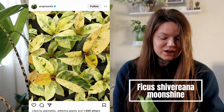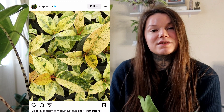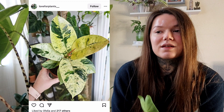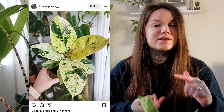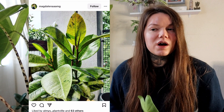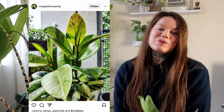Leading on from that I have another rubber plant — the Ficus Shivereana Moonshine. This is another variation of the rubber plant, but this one has a gorgeous sort of yellow variegation, almost as if moonlight is falling on the leaves, hence the name. It also has a speckled variegation. I actually did see this one — just a tiny baby — at the garden centre last time, and did some research. Since then I've added the Ficus Tineke to my collection, which has just instilled a brand new obsession with rubber plants, so I will definitely get my hands on one.